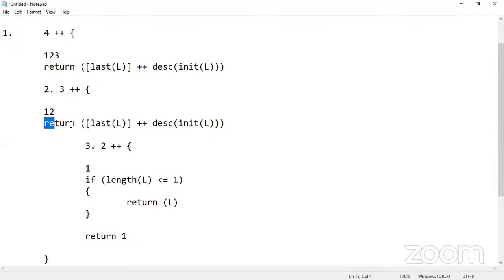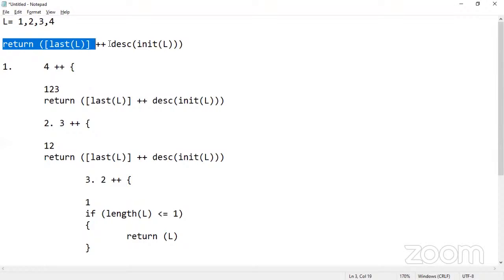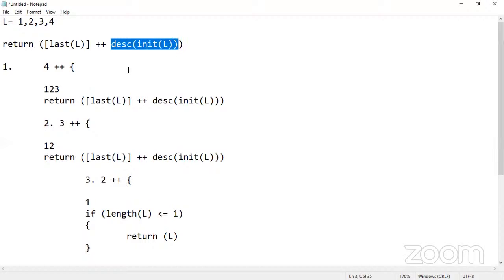After coming back here, we see that it was also invoked by some previous return value. After coming here, we also see that it was invoked by some previous return value. So finally, when we come here, we see that it was the initial return value, the very first return value. So we first process this. So here 4 plus of this. This thing we already know the value, that is 3.